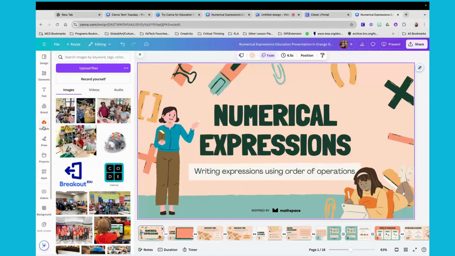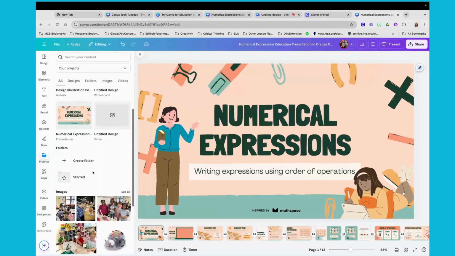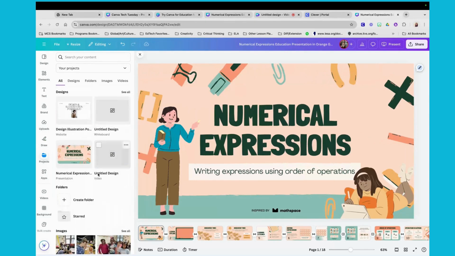Uploads, if you're wanting to add in your own photos, your own videos, or audio, this is where you can choose upload files and upload them from your computer. Uploads is also where you can record yourself, and I'm not going to talk a lot about that today because we'll talk about that more in the next session, because recording is such a great option for students as well. But record is where you would go to do that. You can create screen recordings or audio recordings in Canva very easily. There's a draw section here if you're wanting to illustrate something for students on the slide. You can utilize that. Projects is where you can pull up previous projects if you want to pull anything into your presentation from a previous project.